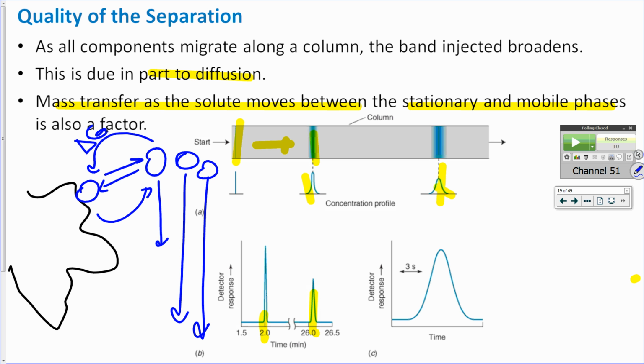Every time one of these phase transfers occurs from the mobile to stationary, that takes an amount of free energy to accomplish. So it has to gain energy from the environment to go in, and energy from the environment to go back out and start migrating down the column again. Until it's released from the stationary phase, it can't go catch up with its buddies. But every one of its buddies is doing the same type of thing too. Depending on the kinetics of mass transfer, if the temperature is not right, it causes your bands to separate even further.